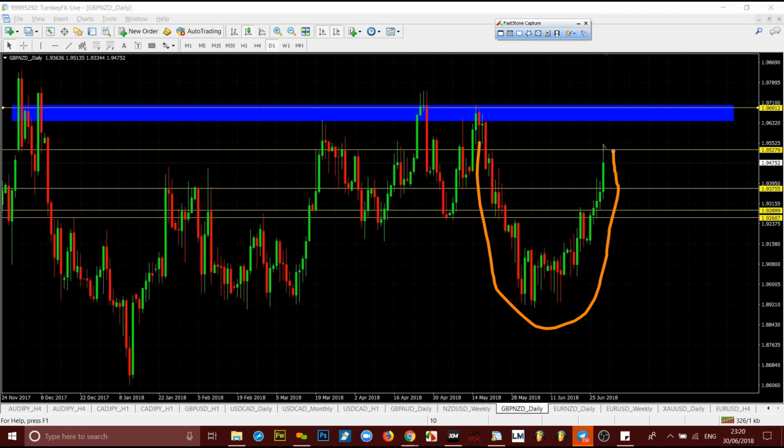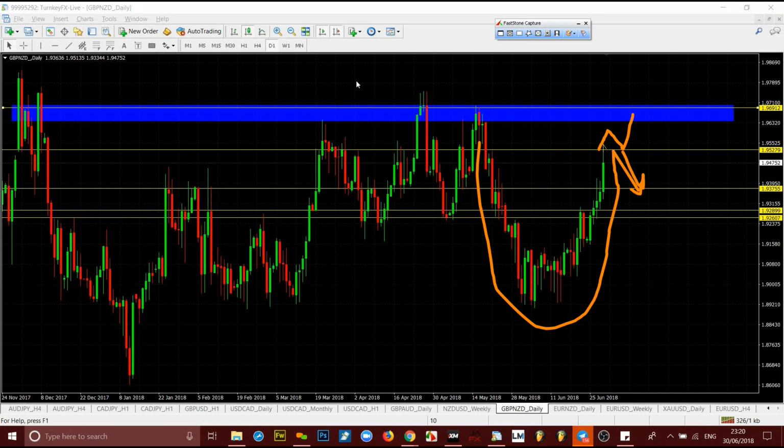Then at that point, we expect it to drop. So if you get a good confirmation, you can trade the downside. You can take that move if you want to. But if it breaks above, like we saw it here, we just wait for it to come back here, and then we can ride it to the top. So that's your move for this GBP NZD.